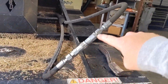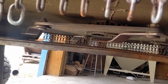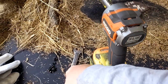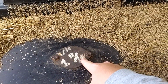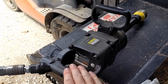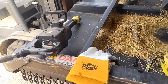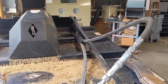I have our hydraulic lines set up in a loop. That way I can rotate the blade carrier by hand. And I have my 3/8 impact, 9/16 socket, 9/16 wrench. And this is the inspection cover, and I'm using the Harbor Freight of Awesomeness 1-inch impact with a 1 11/16 socket. That should be just about all the tools you need for this project. Without further ado, let's go ahead and jump in.